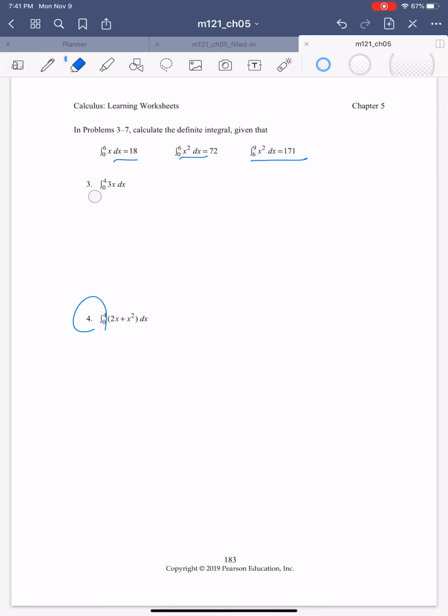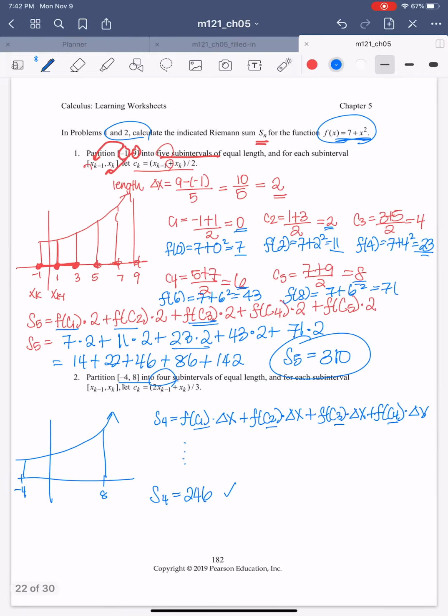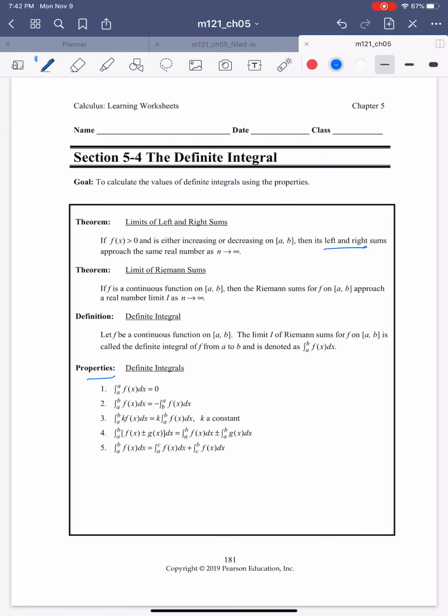All right, let's take a look at number 3. Now, number 3, if you look at it, take a look at first. You have 0 to 4, right? Your integral begins at 0 and stops at 4. None of them has a 0 to 4. Follow that? So what we have to do is use these properties to rewrite, and thankfully we have this last property where we can separate, right? I erased it, but remember I did the 1 to 5, and then first one I did 1 to 3 and then 4 to 5 and sum that up. That's how I'm going to modify so that I'm only looking at 0 to 4.